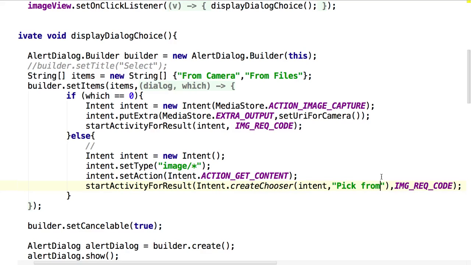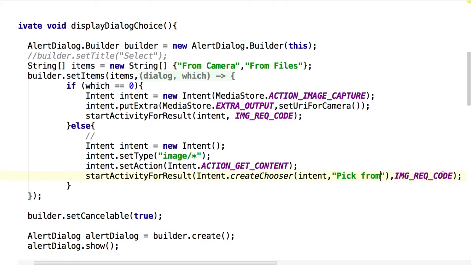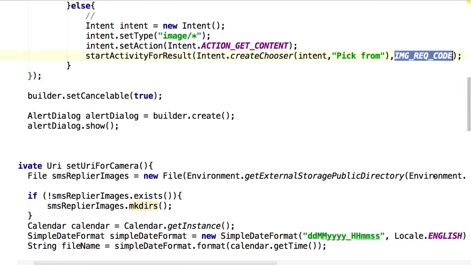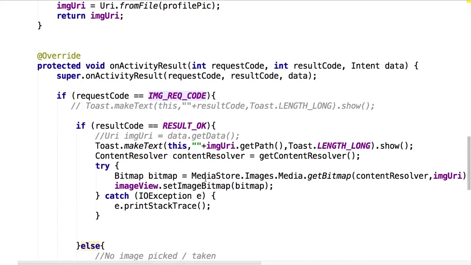So let's see how this is going to be displayed. Anyway, I'm using the same request code, but it will throw an error at this point. So I'll do one thing, I'll just comment this out for now.